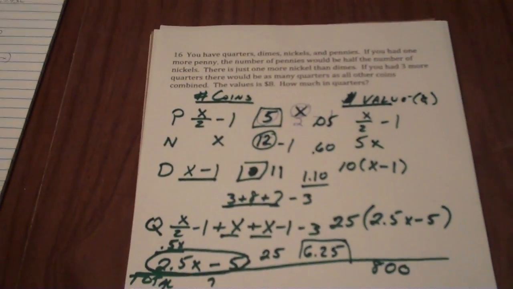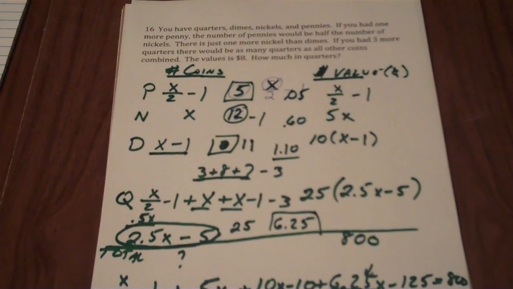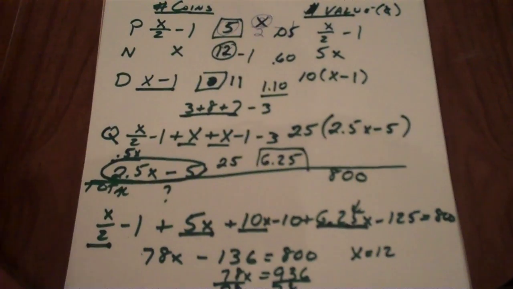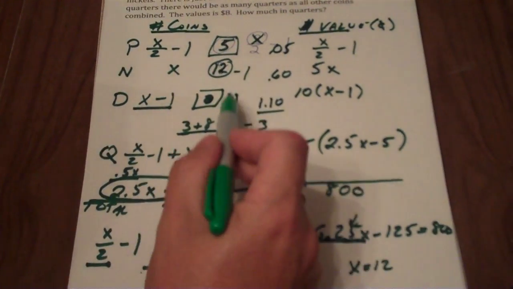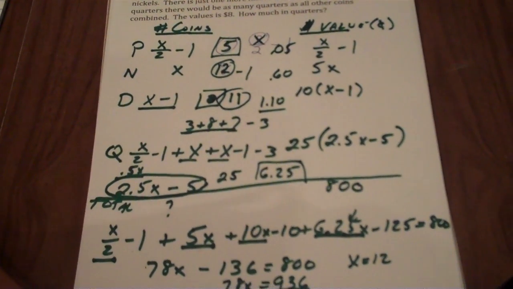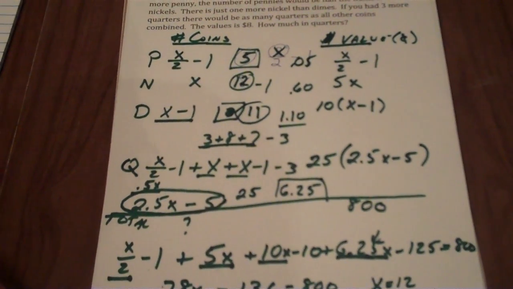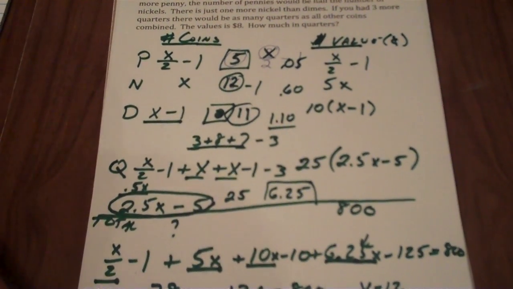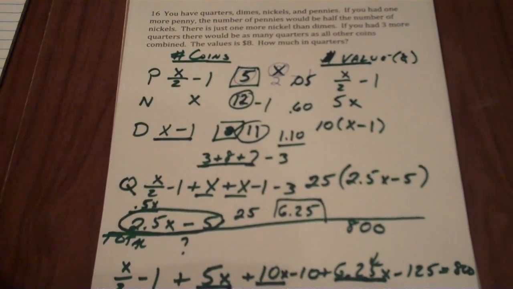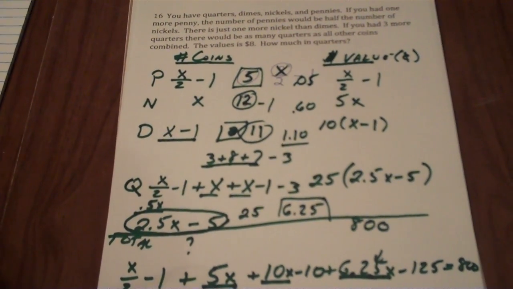So there's all the information, and again, in this particular case, I believe my question was, what was the value of the quarters? And I have actually lied to you. The actual question was, how many dimes are there? In this case, the number of dimes was merely 11. And again, I apologize for my lack of memory there, but I could ask you any of these things from the chart. My question could have been, what's the value of the nickels? What's the value of the quarters? What's the number of pennies? Any of these pieces of information can be asked in the question. You just need to pick off the proper piece of information from your chart, and you'll have your solution.